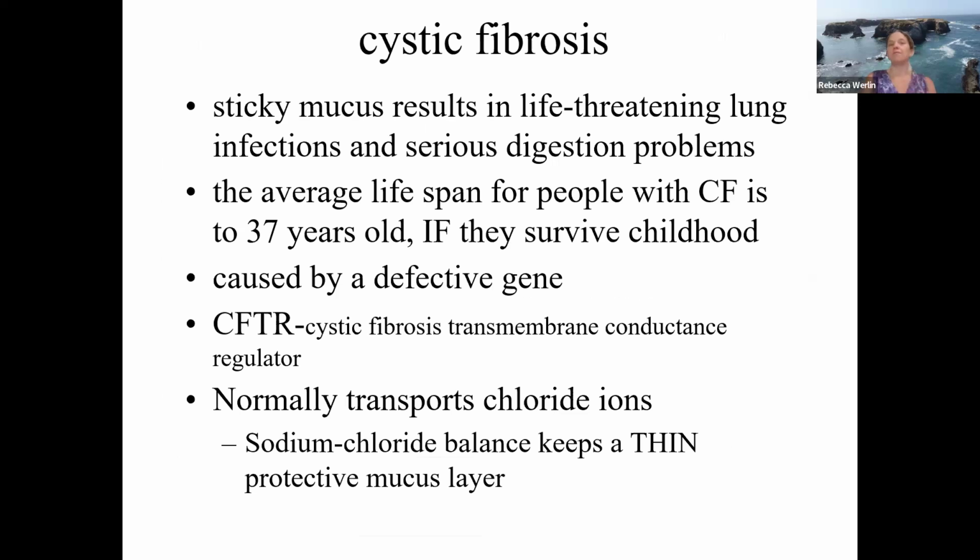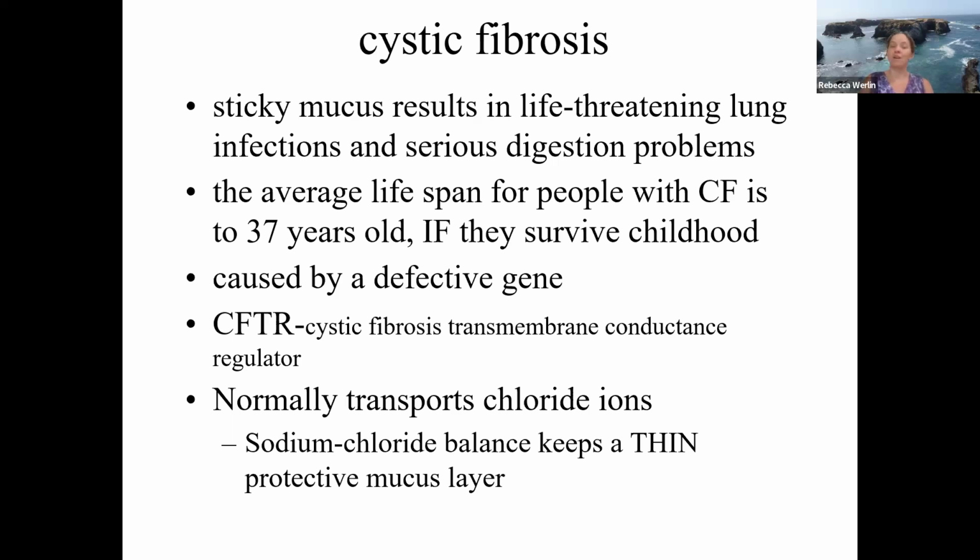Now, the sticky mucus results in life-threatening lung infections and serious digestive problems. Our entire digestive tract is coated in mucus. And so the average lifespan of someone with cystic fibrosis, up until about 3 or 4 years ago when a brand new drug was invented, was about 37 years old. And that was in the UK and Canada, in the United States, with fairly good access to healthcare. Nowadays, with that brand new drug, the lifespan has extended, but again, it's permanently on this drug.